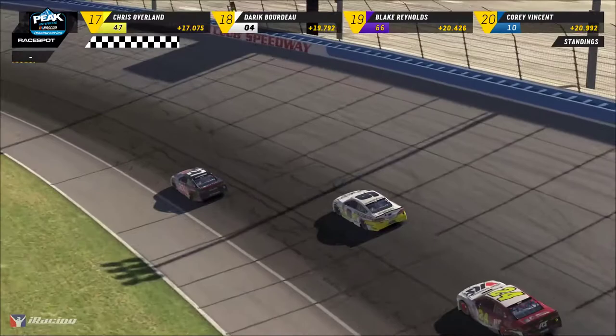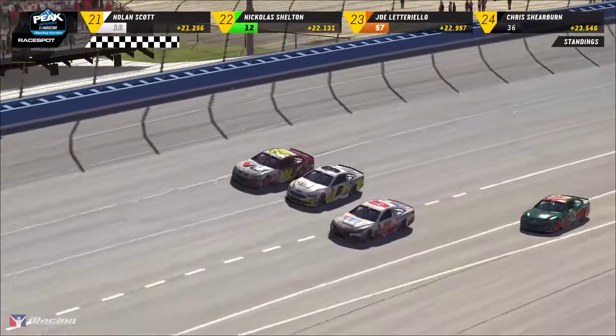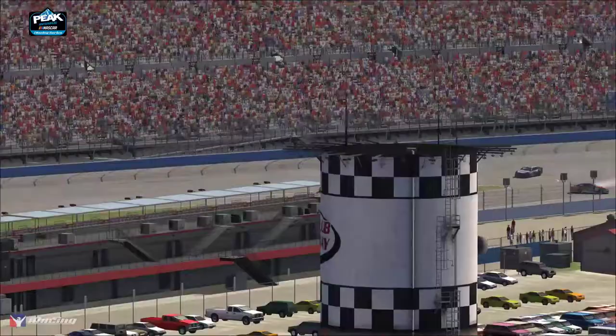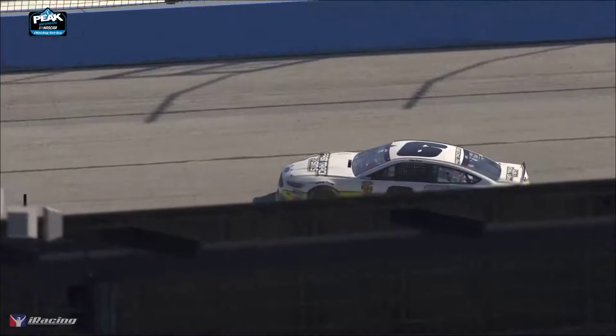You can see all the drivers come up to congratulate Ryan Michael Luser, the 24 machine I just mentioned, and Keegan Leahy, the driver who started on pole, coming up to say congratulations and a little bit of a hello at turn four. And the X machine is going to be the lone driver that gets to go around that one final time. Ryan Michael Luser's got some celebrating to do, maybe trying to get 2018 back onto the right track. He will burn it down on the front straightaway.